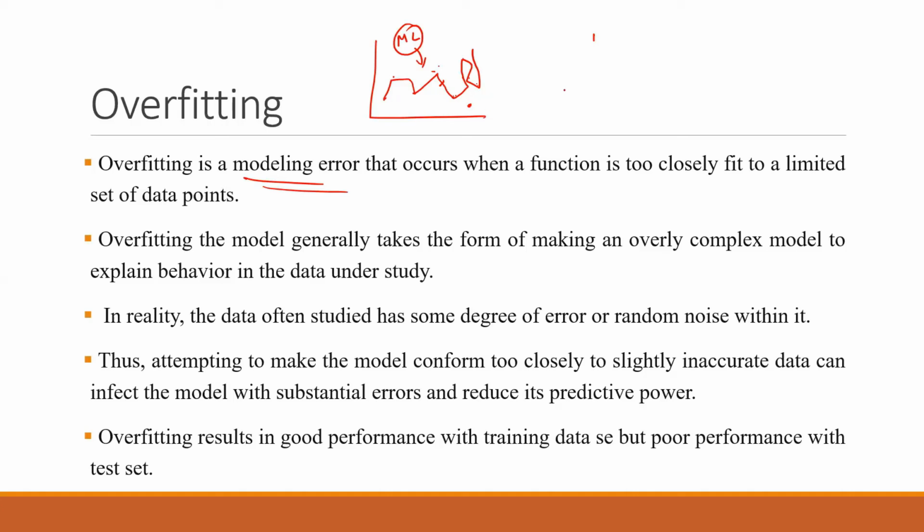I mean, this is a simple example. It means that if you are cramming every point of the data set in the training, so whatever your training data set is, if you're cramming every point while learning for a machine learning model, when a new point comes for prediction, you will not be able to predict it accurately.